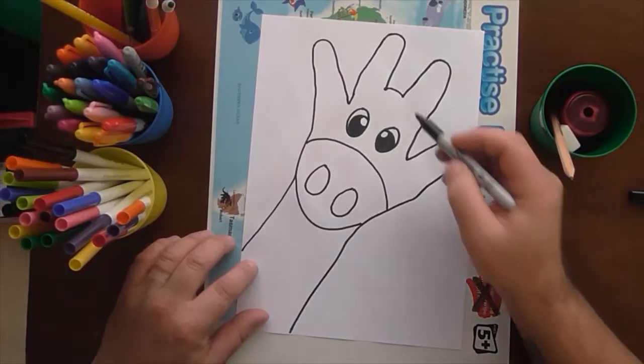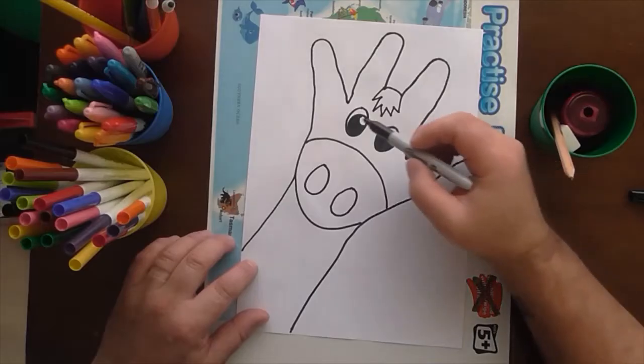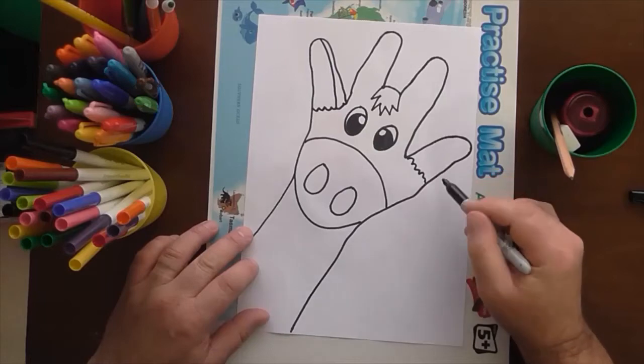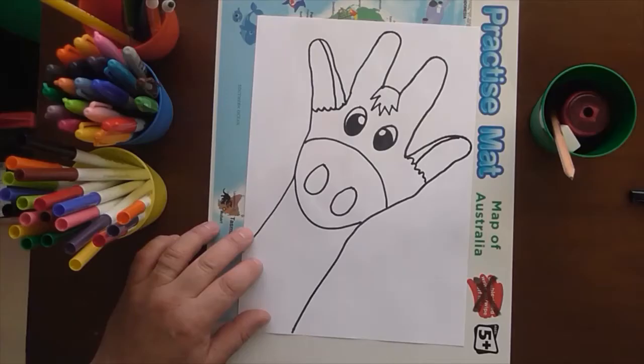Then I'm going to do a bit of hair on the top of his head, coming down like this — some sort of design like that. Next I'm going to draw his ears in, with a bit of a curved line here like that, then another one over here — a squiggly line and then a bit of a curved shape up that way. You can see our giraffe's taking shape, looking pretty good so far. You'll also notice I've got a placemat underneath my work — when you're using textas or especially Sharpies, make sure it's not going straight through the printer paper.